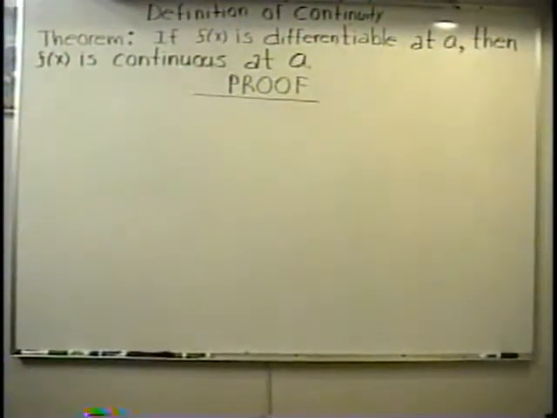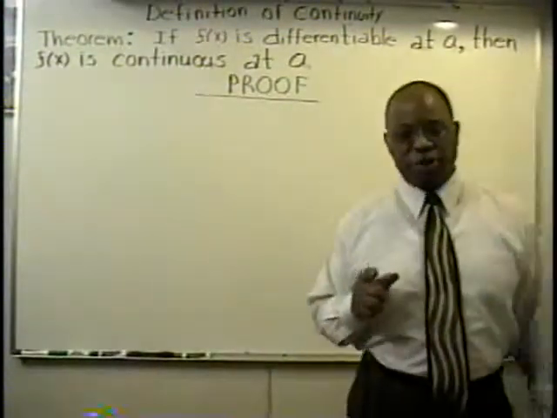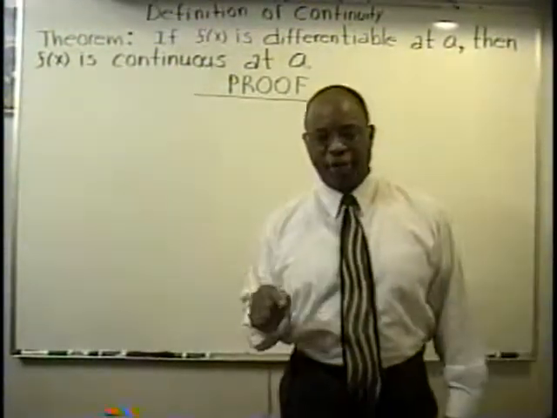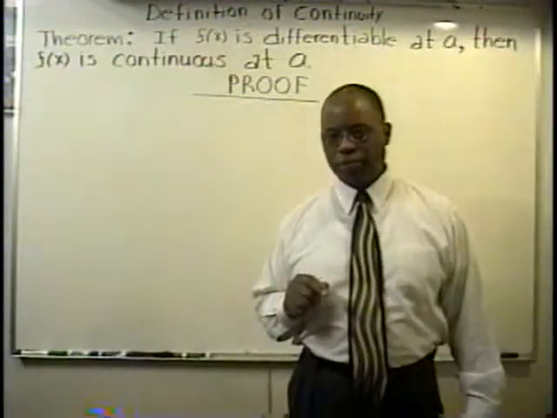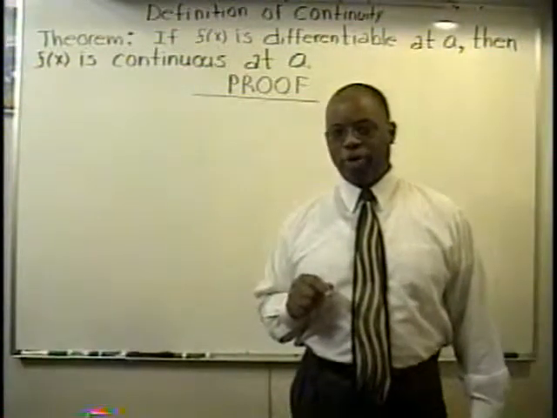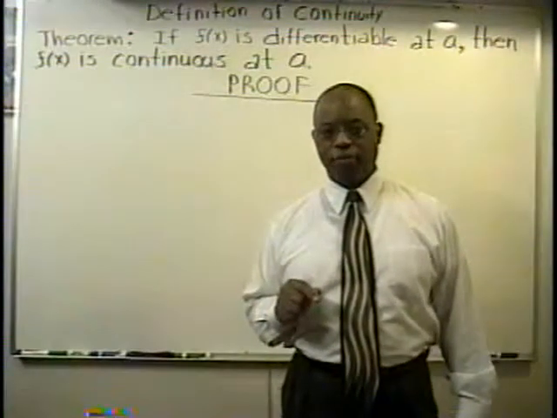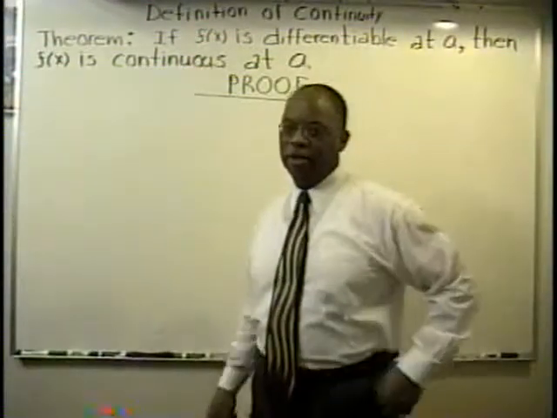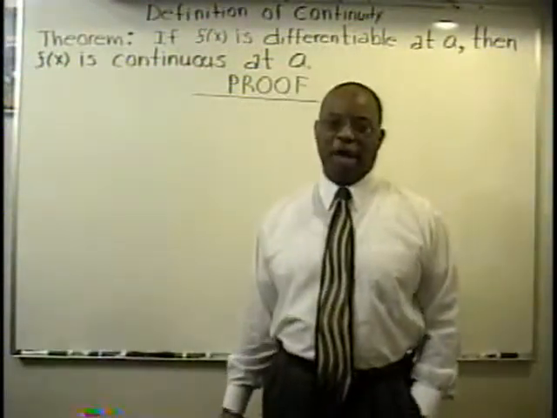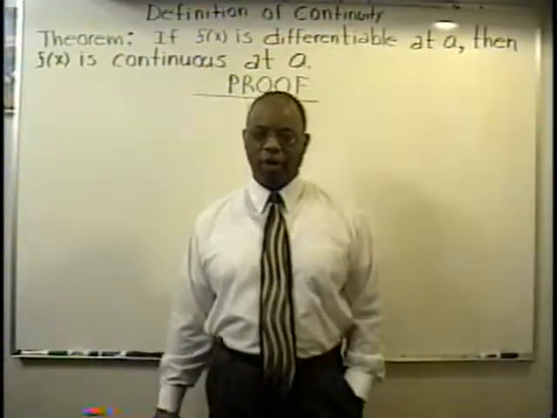Okay, ladies and gentlemen. So now we want to show that if this function is indeed differentiable at A, it's continuous at A. Question. What's the algebraic representation of showing that a function is differentiable at a point? Go back and look at your book for a minute. Let me let you think about that. What is the algebraic expression for showing that a function is differentiable at a point?